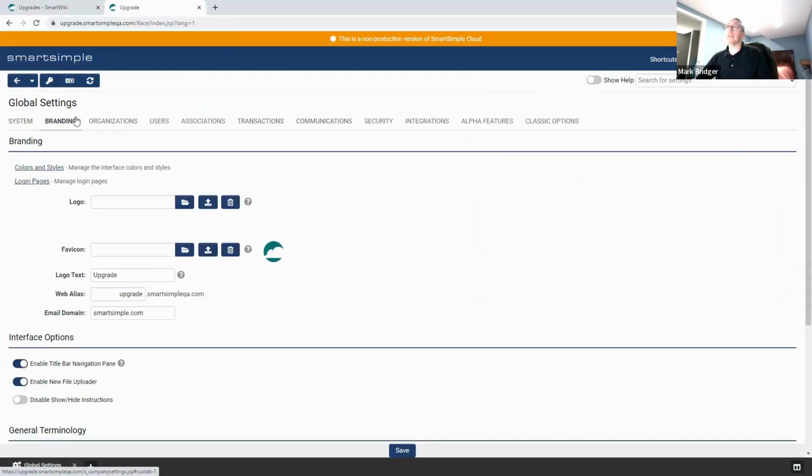So I'm just going to reiterate that. If you go to branding, enable file uploader right here, you can turn it on prior if you want, but otherwise we will flip it over in November. So if you want to try it out and test it and provide us with any feedback, that's how you would do that. But again, it's almost 5 months away before we do those two things. Sorry, Stephen, go ahead now.